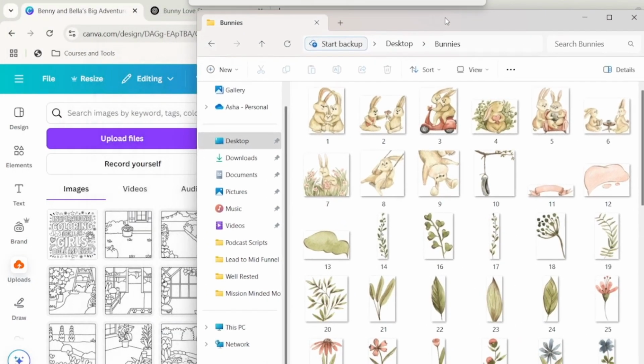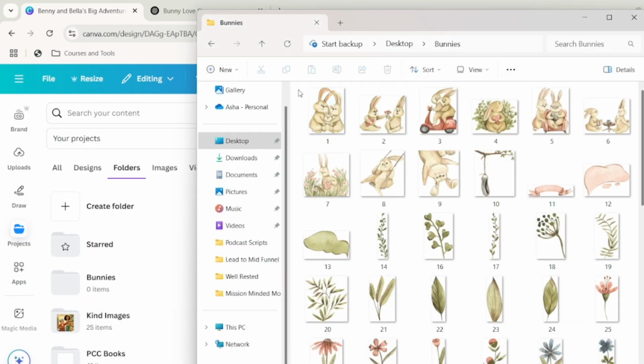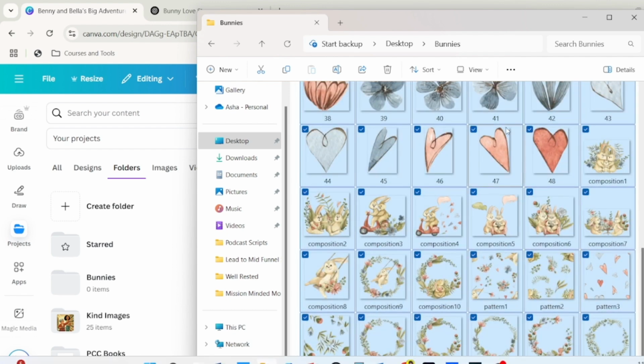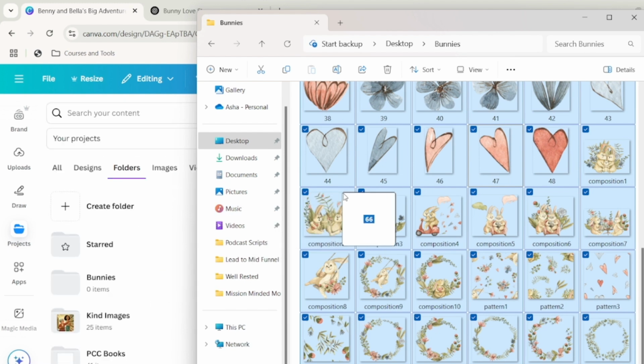So you open up your folder and you're going to do kind of the same thing you did when you dragged the images into your desktop folder. You're just going to highlight them. I don't bother clicking them one at a time. Just highlight them and then drag them over.